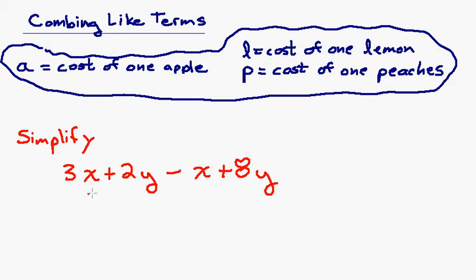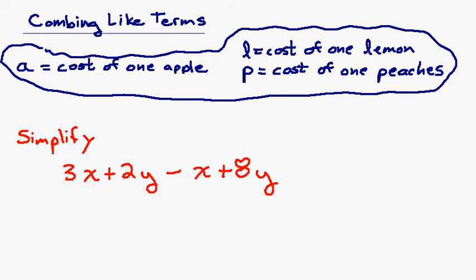So 3x is a term, positive 2y is a term, and the sign in front of a number is the one that's assigned to it. That's why there's a positive 2y. Then I think of this as a negative x or a minus 1x, and this is a positive 8y. Now the reason I say negative, even though it looks like a minus, there's a couple things going on with this term right here. It's the negative and also the fact there's no number in front of it. So let's talk about the number first, and then we'll come back to the minus sign or the negative.